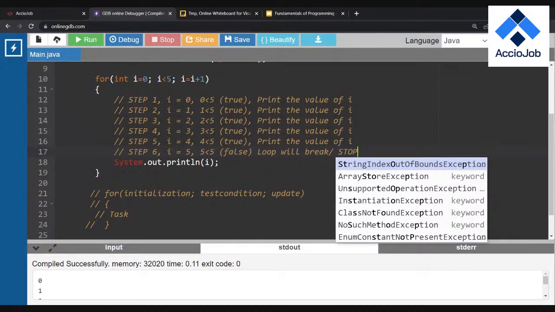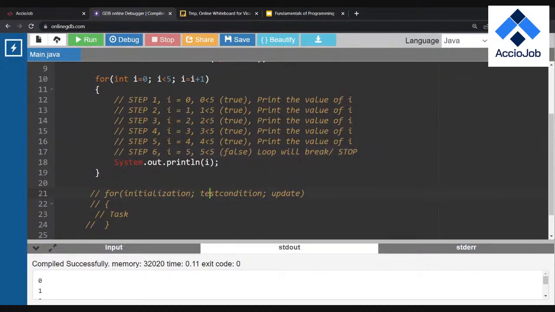So first we initialize the value of I, then we write the test condition, then we write the update expression, right? This is a format which we follow to write loops. This is how you can write loops and this is how they work. Like first you need to initialize the variable. So using I, we are telling the compiler like now don't run forward, right?